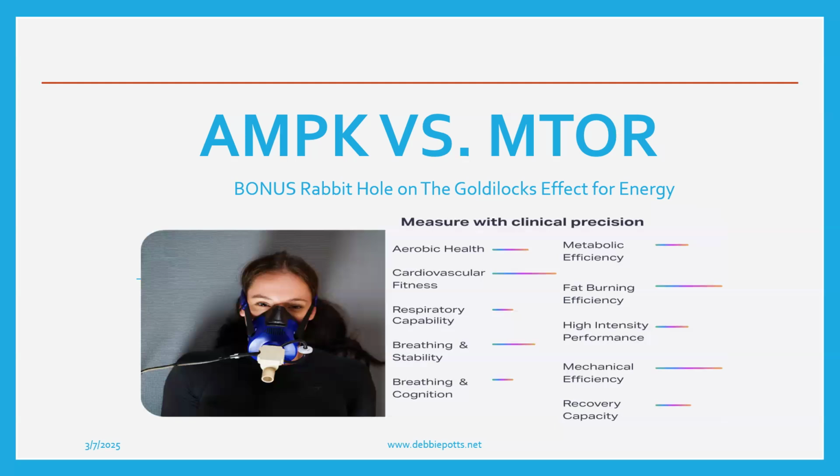And I always think of that in my analogy of the garden, when our garden was overgrown and all these other plants I never knew about were underneath these giant overgrown rubber tree plants and succulents. And so we didn't know all these little plants and flowers were underneath hiding because the one was dominating the other. So I digress as usual, but AMPK versus mTOR, we don't want to always be in a breakdown state. We need to be in a building state. So anabolic versus catabolic. Catabolics break down.